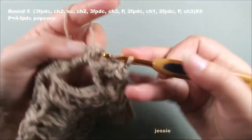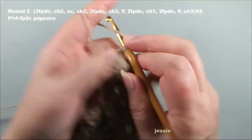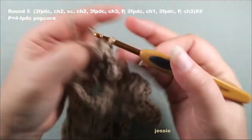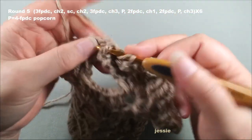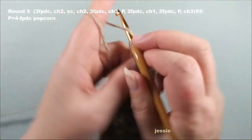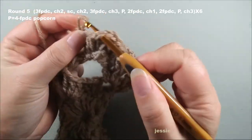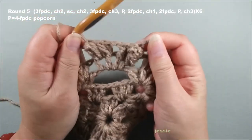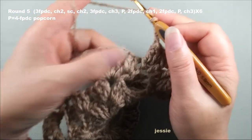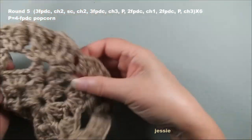Next the post, we make 2 front post double crochet. And we do chain 1. This side, make 2 front post double crochet. Last post, we do popcorn. 1, 2, 3, 4. Finish this popcorn. We do chain 3. So pattern we finished, we repeat 3 front post double crochet, repeat here.